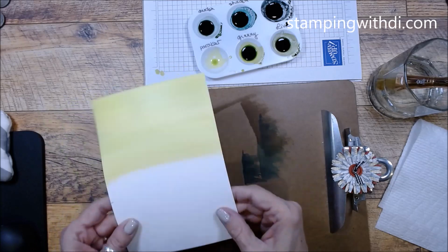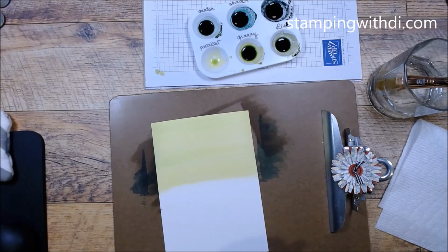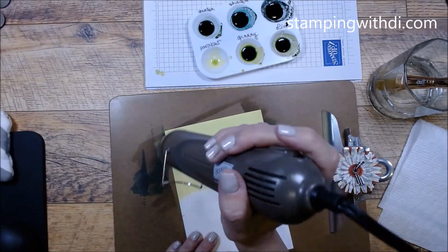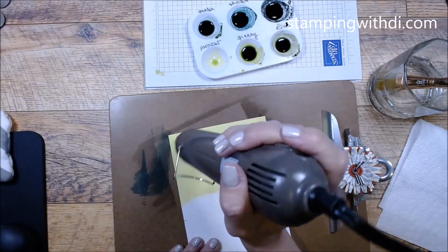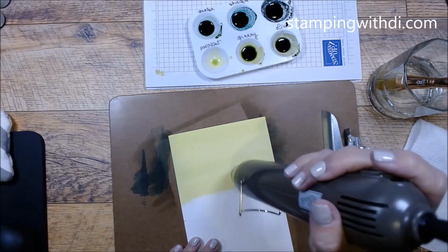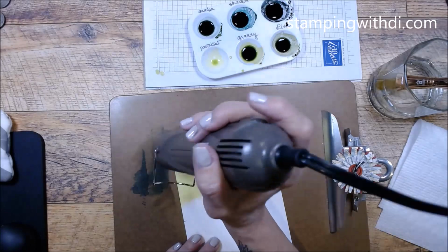All right, now what we're going to do is we're going to heat this up. Like I said, I have my heat gun off to the side. And we're going to heat this up because you want it to be dry in between, and I'll show you why. All right, so sorry that this is going to be noisy. So this is so cool.